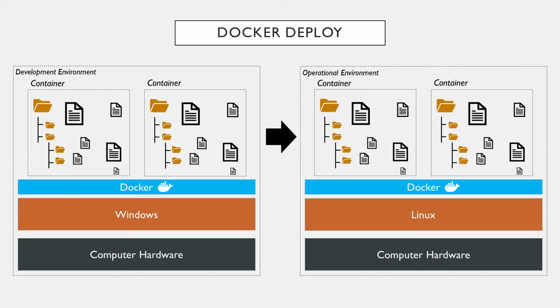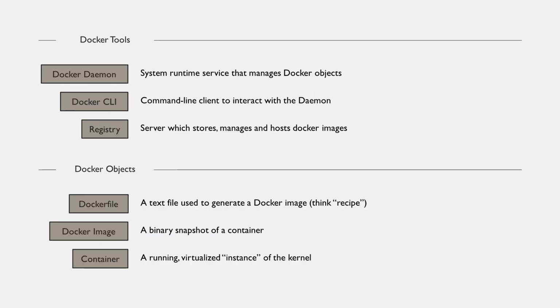To do that, let's take a look at a simplified list of tools we have at our disposal. This is by no means a full list of Docker terms, but these are the most common pieces we use in our ground system development every single day. So first off, there's the Docker daemon. This is the background service that's really doing the work, the beating heart of Docker. Although there's more that goes into the Docker engine, you can think of the daemon as the engine throughout the rest of this presentation. Now there's a couple ways we can interact with the daemon.